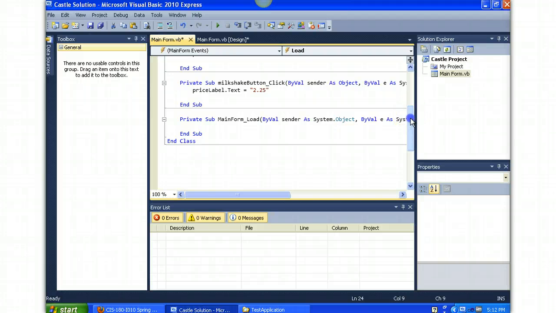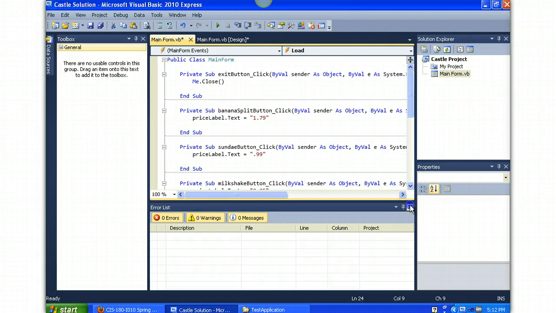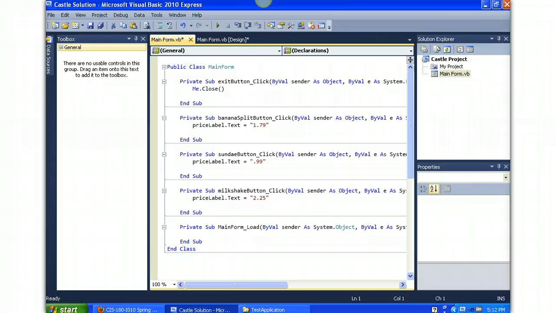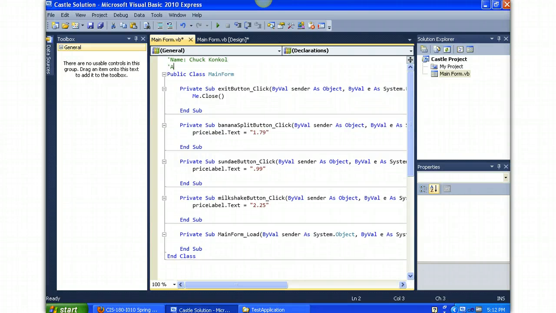At the top of the code, where it says public class main form, is where you're going to put in your information, as always.